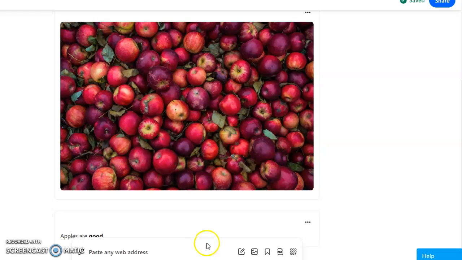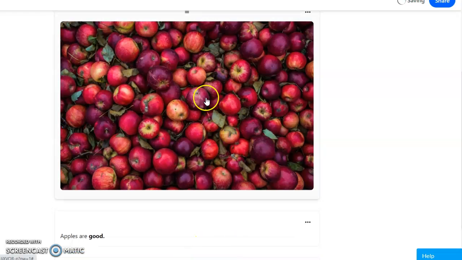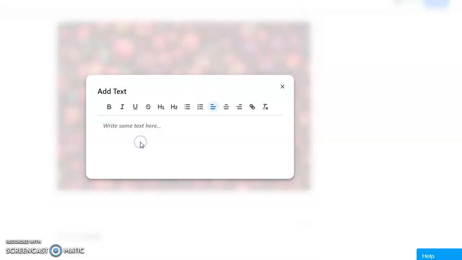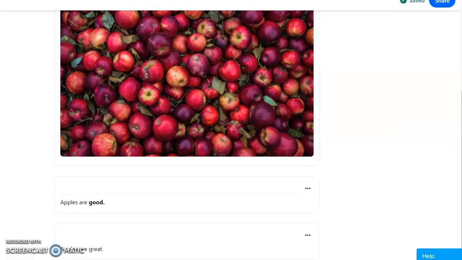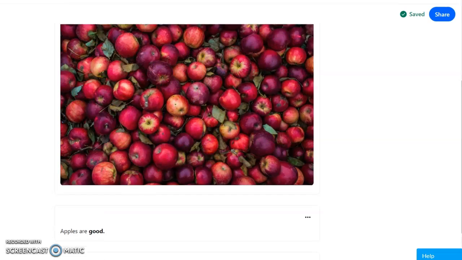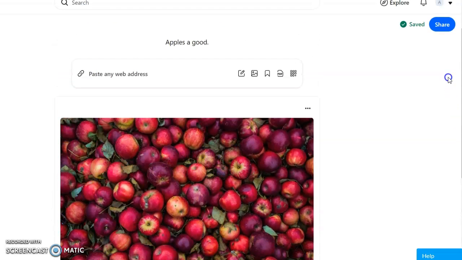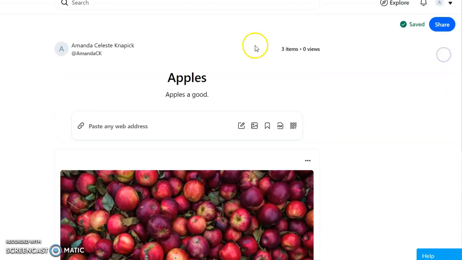There, it gives you the same text box as it did on top. You click the icon that you choose to use, and you just type in what you choose. Same concept, you click the X, and it pops up right there. And this is very simple. It organizes your entire work.